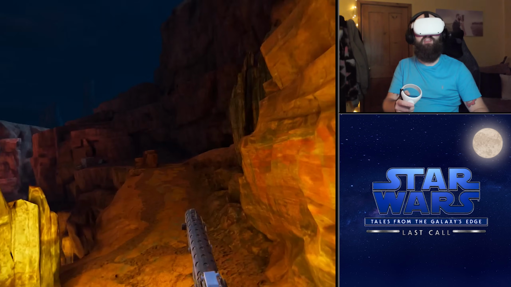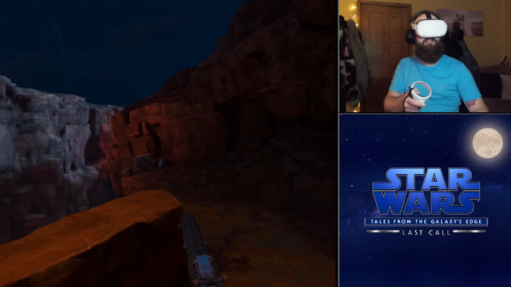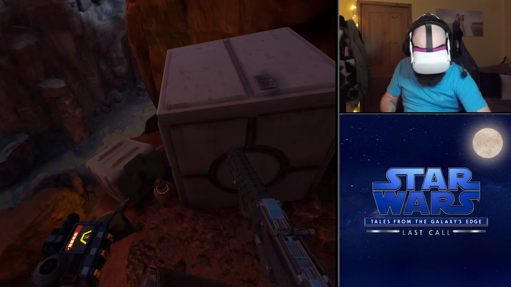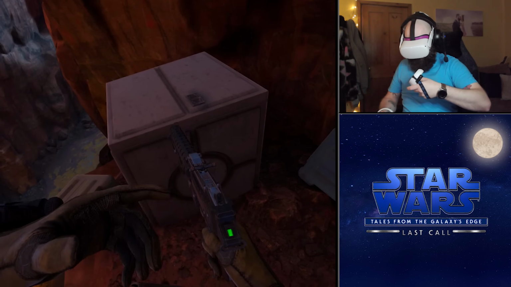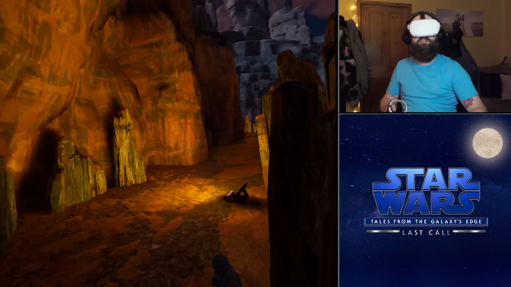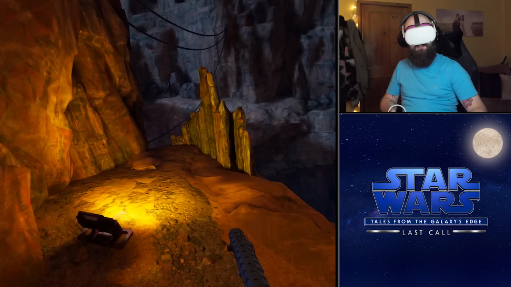Oh, there's going to be something good over there. That looks like a companion cube. Is it? No, it's not. Oh! Hello, mate! Yes! Get in my pocket! Collecting the droids is my favourite bit. I just want them all. I've got quite a good collection going.